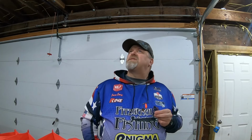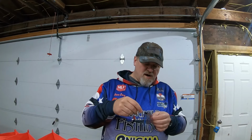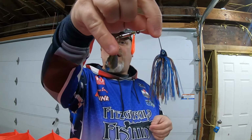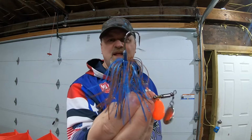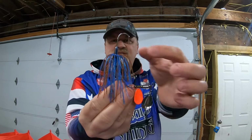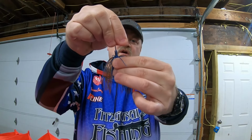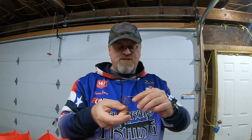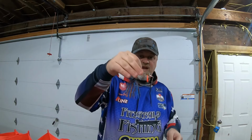I think he had these spinner baits for, I want to say they were like $6. I mean, you can't beat it, right? You can't beat a spinner bait. This is a 1/4 ounce blue and brown with the kicker blade, Colorado blade, the nice little thump, all right? So there, and look at the bait keeper. That's different, that's unique. I've never seen any one of them like that. Nice, sharp, stout hook. Point on it's pretty sharp, right? I'm going to use this down the river. They said they use it in the river all the time and they caught fish.